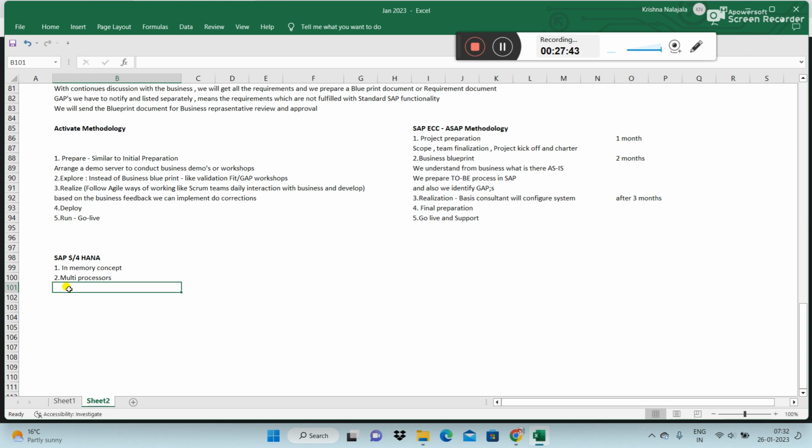Yes, sir. SAP ECC has a single processor, in a sense. If you have 10 employees' data in SAP ECC and you want to search for Krishna's employee data, you have only one processor, right? Yes, sir.